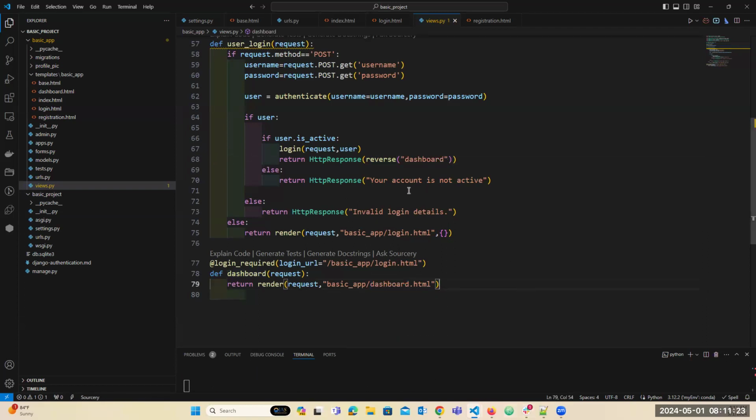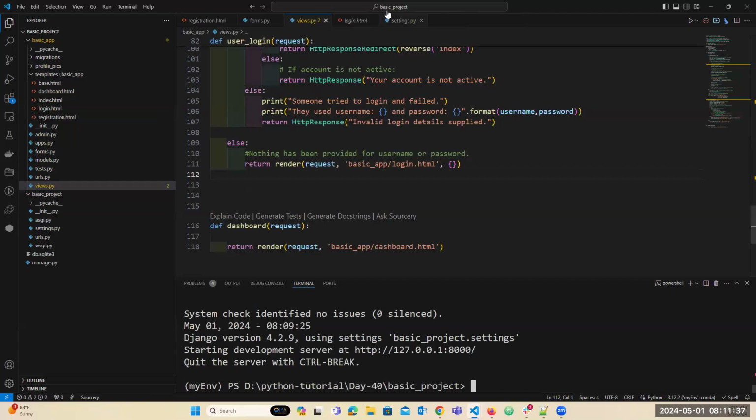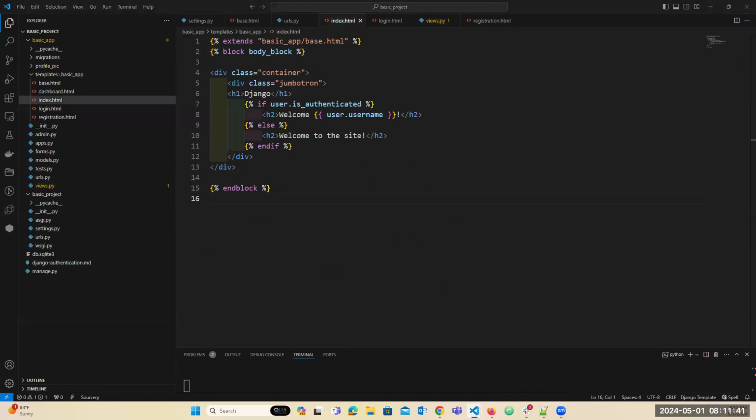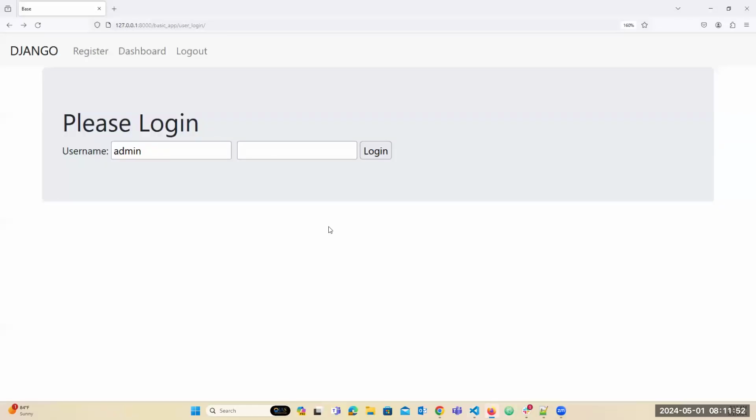So, index page, did I make any mistake here? User is authenticated. Everything is correct. I'm going here, index page. Everything is correct. Why is it useless? So now I'm going here. Again I'm logging in.